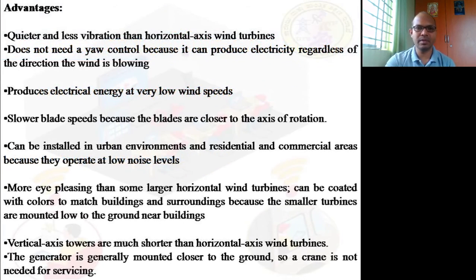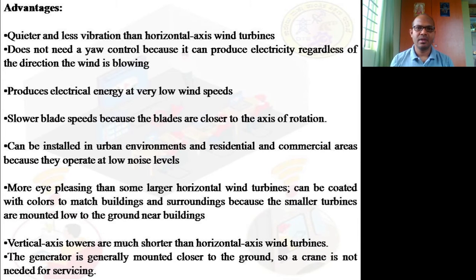Before we proceed to the performance studies of the turbines, let me talk about the advantages of vertical axis wind turbines compared to the horizontal axis wind turbines. Now, as we know the principle of working of both, we can differentiate that the vertical axis wind turbines are quieter, due to the fewer vibrations that they generate.